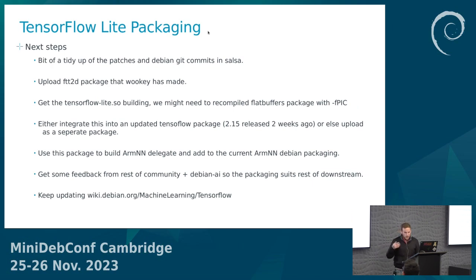use that to build ARMNN, which is the software that I normally work on, which I spent quite a long time getting that to work, but then Google changed things to require tflite.a, which I need now. So in order to make that work valuable again, kind of need TF Lite. Yeah, so any feedback from the community and from Debian AI, or any downstream people that are interested in TF Lite or TensorFlow, would be valuable.